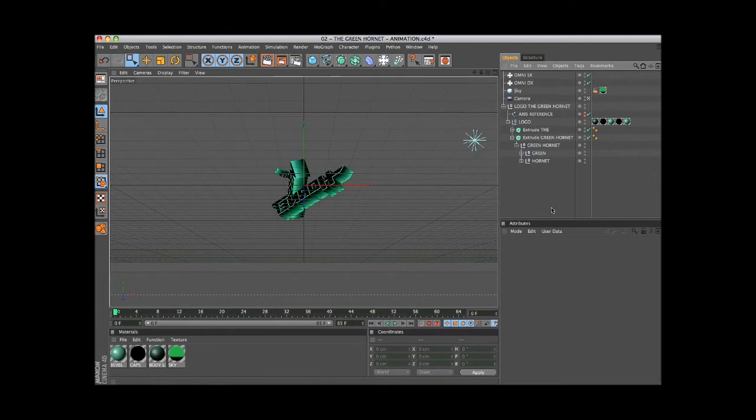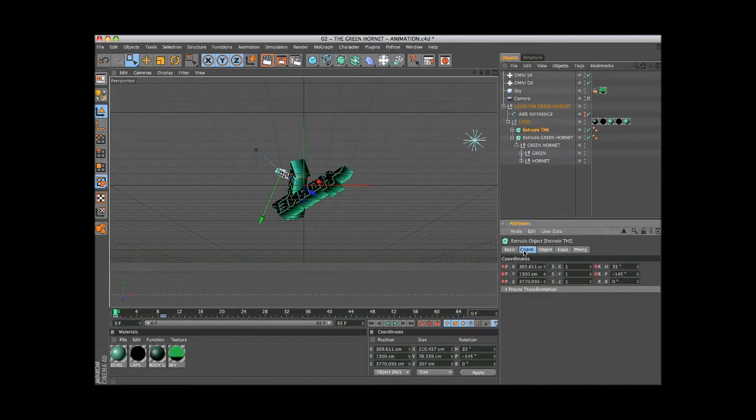To the group of the word "the", an interpolation of position and rotation was applied between frames 0 and 9. Follow the scheme on video.